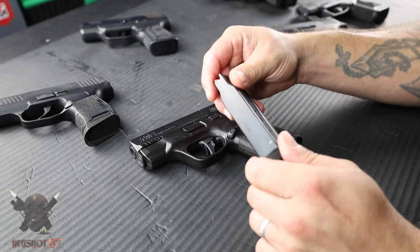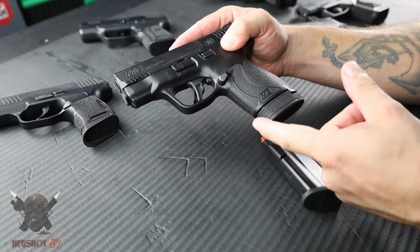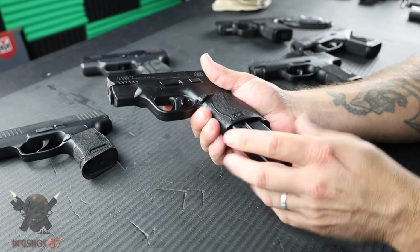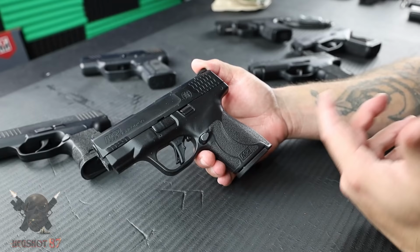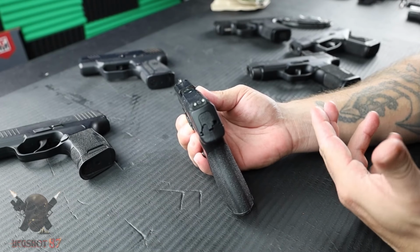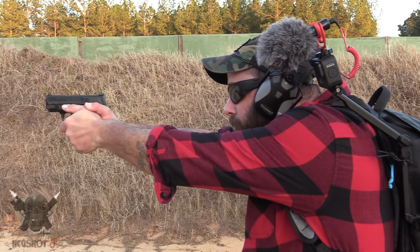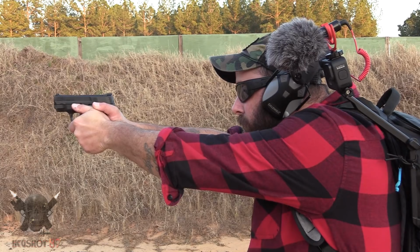So for instance, this is the Shield Plus magazine that's 13+1, and it's going to give you an extended grip down here. It's going to give you a little bit better purchase if that's something you're concerned with, but really it makes for an ideal backup magazine because now you have more rounds on you, okay? But if we look at it in its base configuration, front and rear slide serrations, this particular model just has the regular sights, so 3-dot sights, nothing too special there. But they get the job done, and this is a super accurate gun as well. There's a Performance Center ported version, a fiber optic version, all that kind of stuff, and one where you can have an optic on there as well. So there are different versions of the Shield Plus.